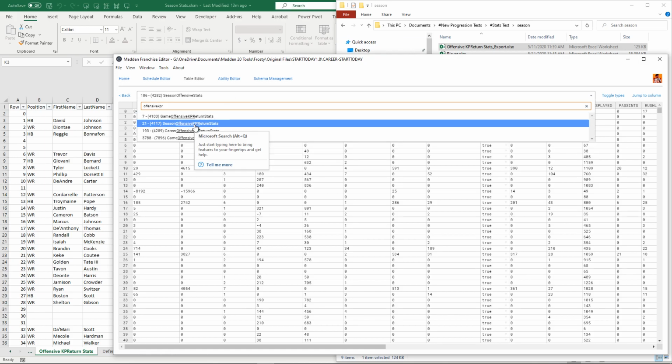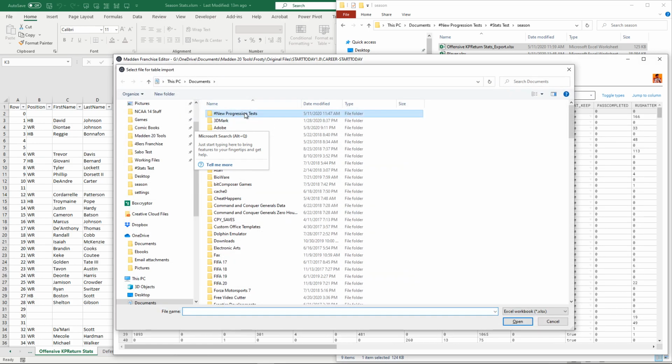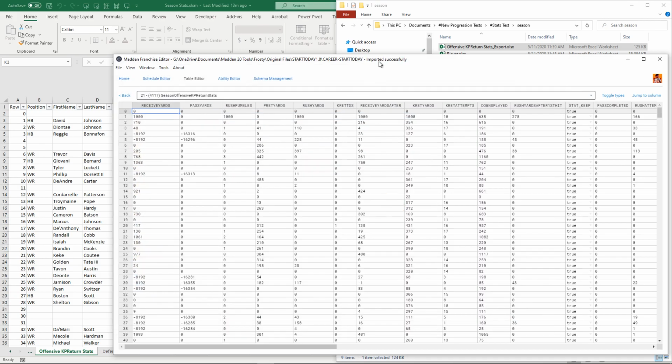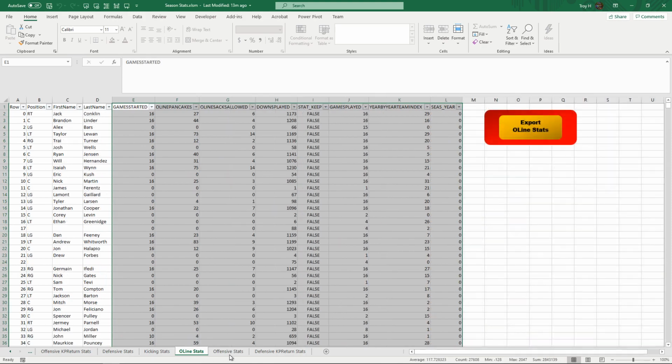Find the season one, and we're going to import that file we just did. Offense. Import successful. Row number 1, David Johnson, 1,000, 1,000, 1,000, 1,000, 1,000. We're done. Everything's good to go. So you do that with each table that you want to use. I don't think you guys are going to do O-line stats, but I just did everything because it was a lot easier to do it this way than to separate everything.